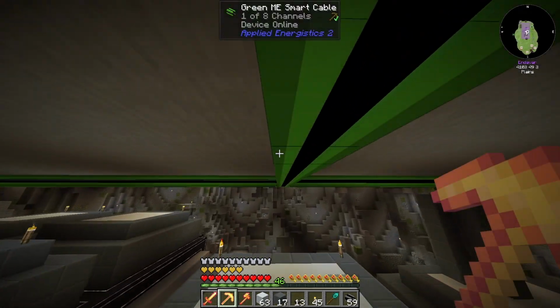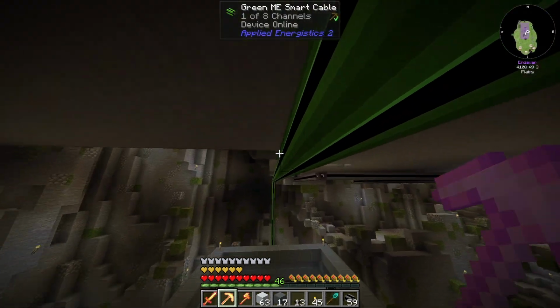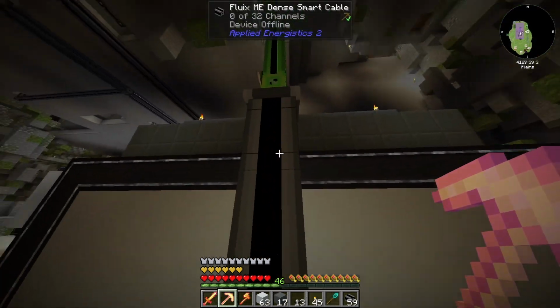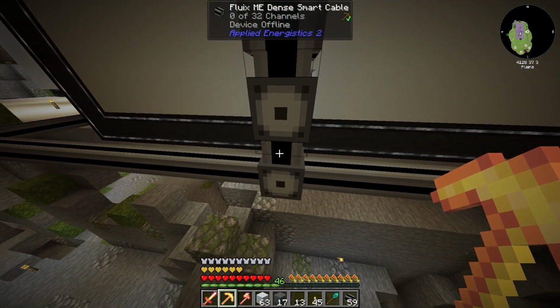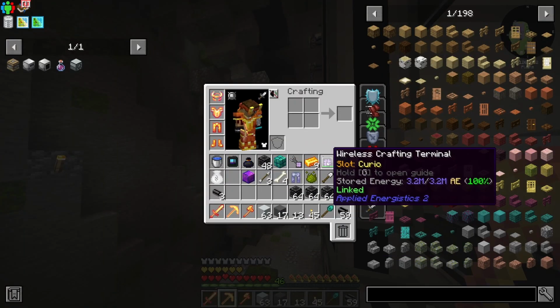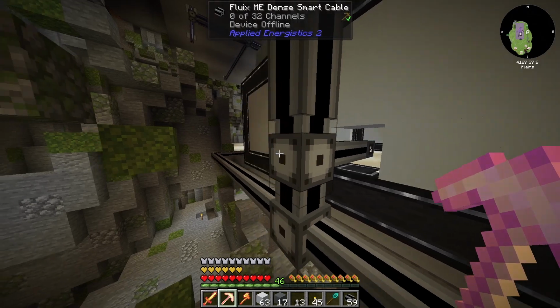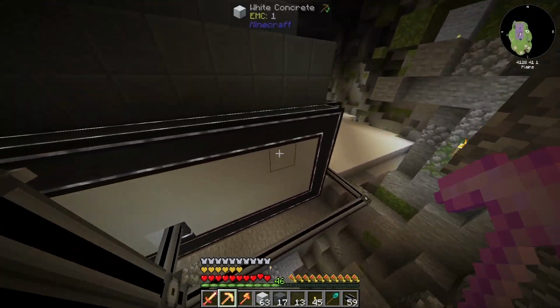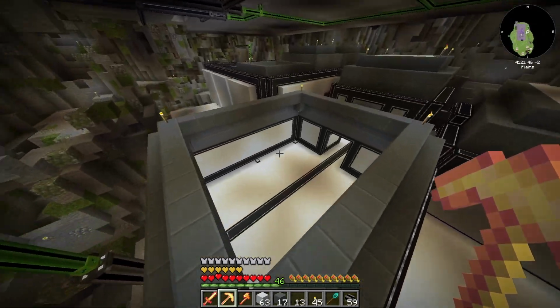So I've run the main cable that's carrying the P2P tunnels over this way, and then I have a P2P tunnel down here, which I haven't linked yet, so I'm going to go do that now. And then we're going to have the cables running off there, one into here, maybe for a terminal, but as I've got my wireless, I don't really need to do that, but I just like to have them in every room. And then I've got cables going around either side as well, which will link up to the machine somehow, but I don't know exactly what I'm doing yet.